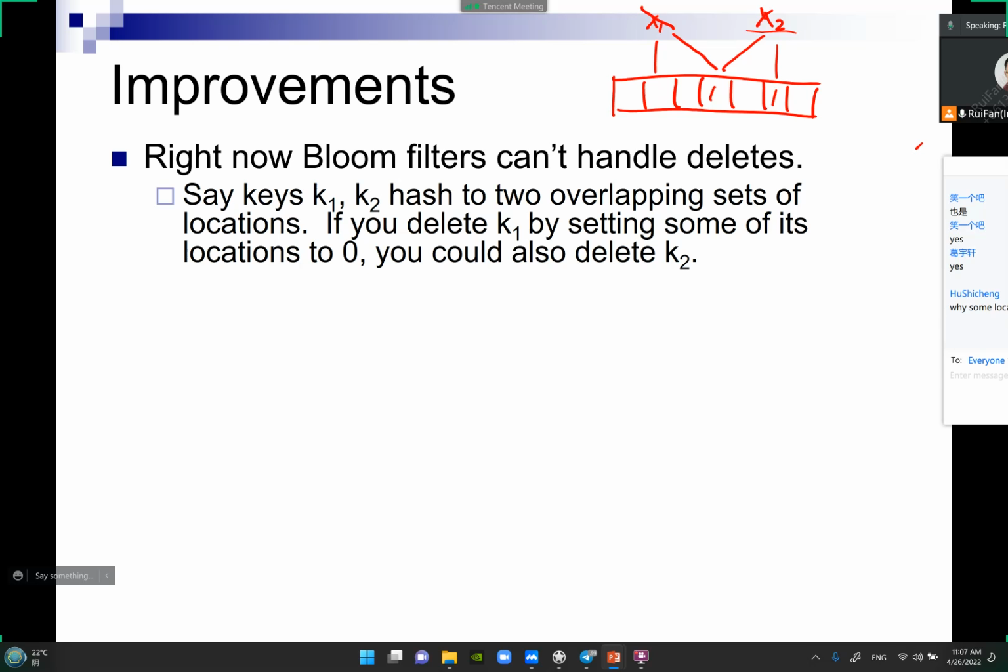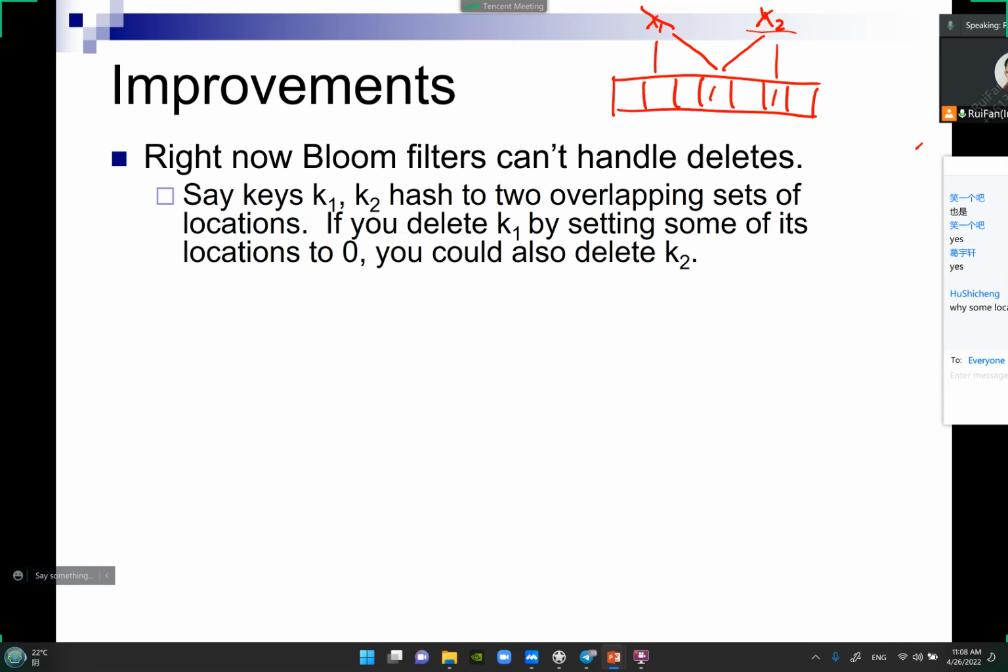So maybe, for example, you might use 4 bits per array location. That's going to let you keep track of a value from 0 to 15. But that means that if there are more than 15 items which collide at a location, right? Each time you get a collision at a location, you're going to increment the value, and because your maximum value at each location is at most 15, then if you get more than 15 collisions at a location, you're going to get a wraparound. The 15 is going to become a 0 now. And that's going to make your Bloom filter be incorrect.